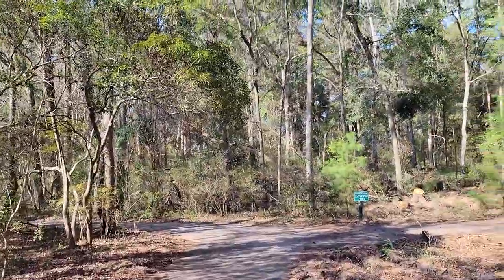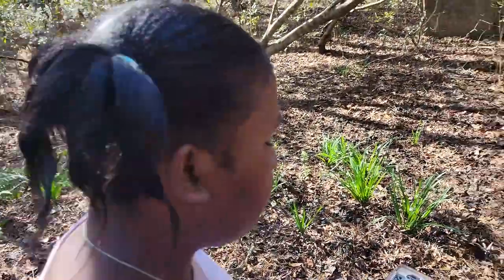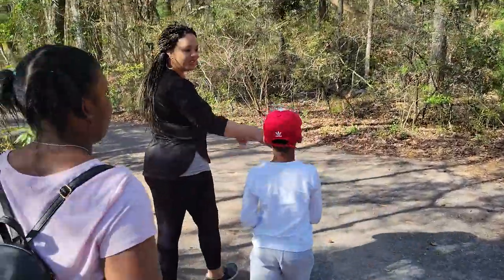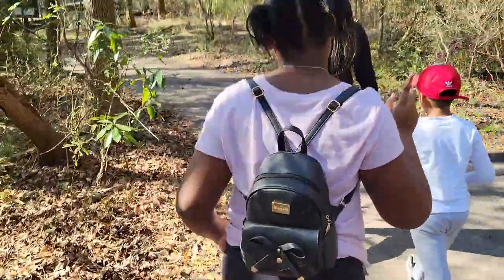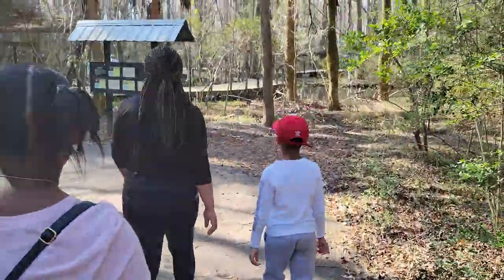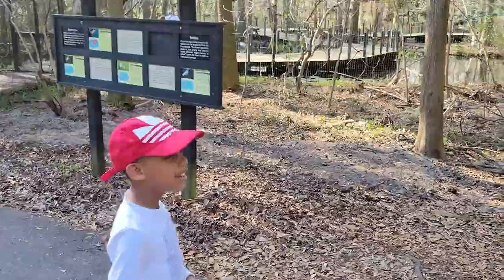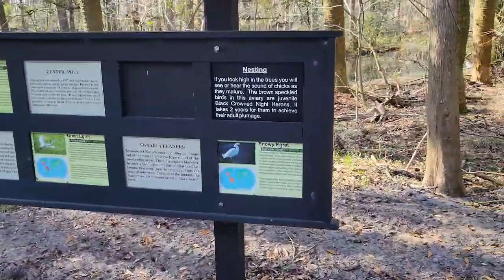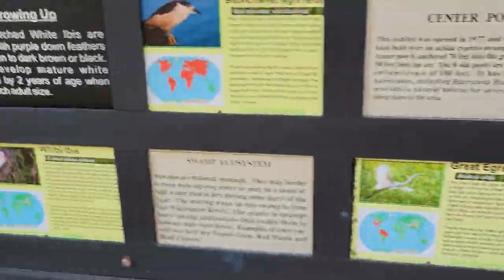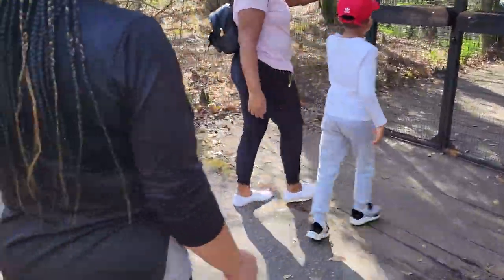We're back again into the forest. And it's starting to get warm too. I'm sure snakes are all over here. I'm not doing all that. I'm not seeing a snake of this. You gotta walk through this. I don't know about this. I wanna take my shoes off. Is this, we have to walk through this? That's what I'm saying.